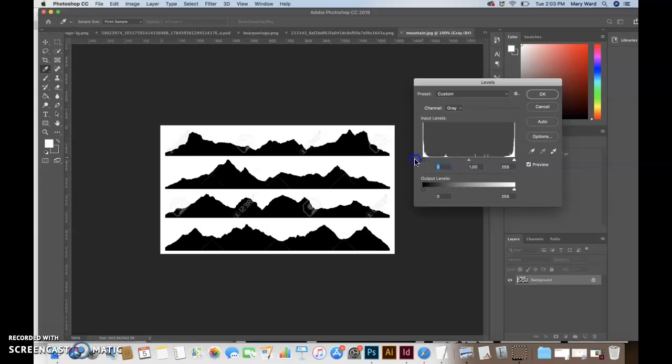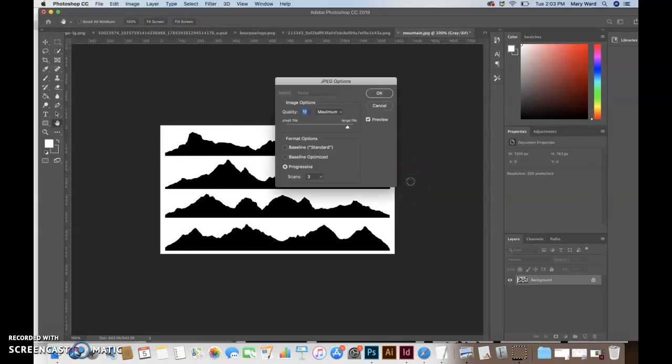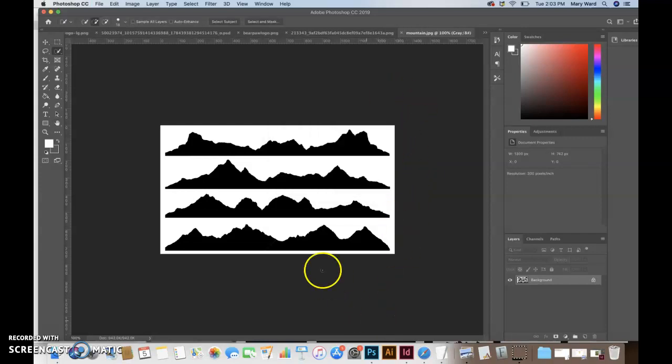So bring the blacks in towards the center, slide those in, slide the whites in to blow those out to get rid of that watermark. And that worked pretty well. So just push OK. And then just do Command S or File Save, push OK. And so we were able to basically get rid of the watermark for the most part.